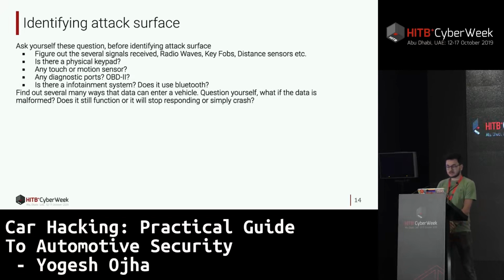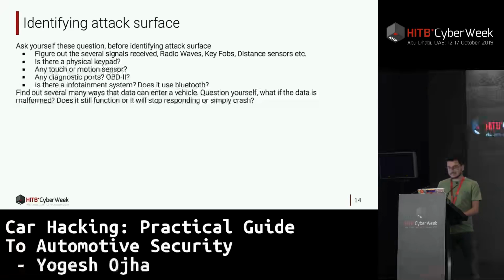If you're not aware of the diagnostic port, in all modern cars manufactured after 2008, somewhere in the passenger seat or driver's seat area down your dash, you have a small diagnostic port which should be available to you, and you don't even need a screwdriver to open it. It's available there. Also, not all car manufacturers will have OBD2. They may have a different version of that, or even different diagnostic ports, but you need to find some of these ports that may help you get access to the CAN bus.